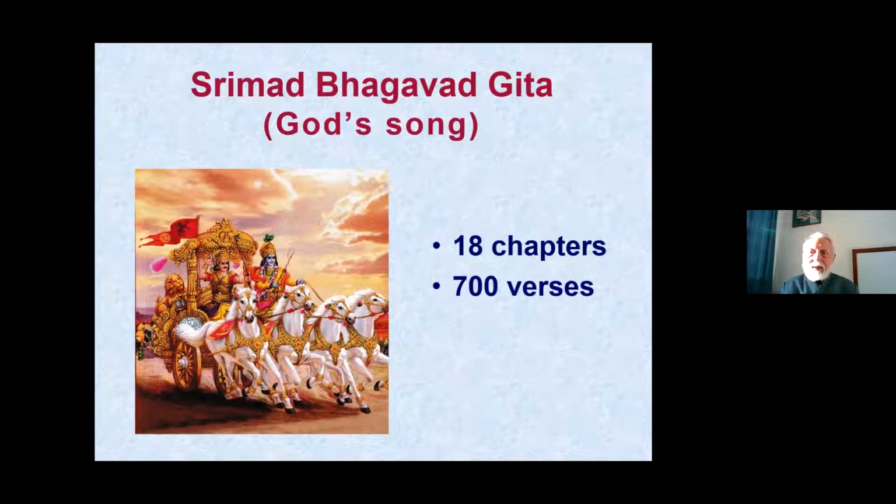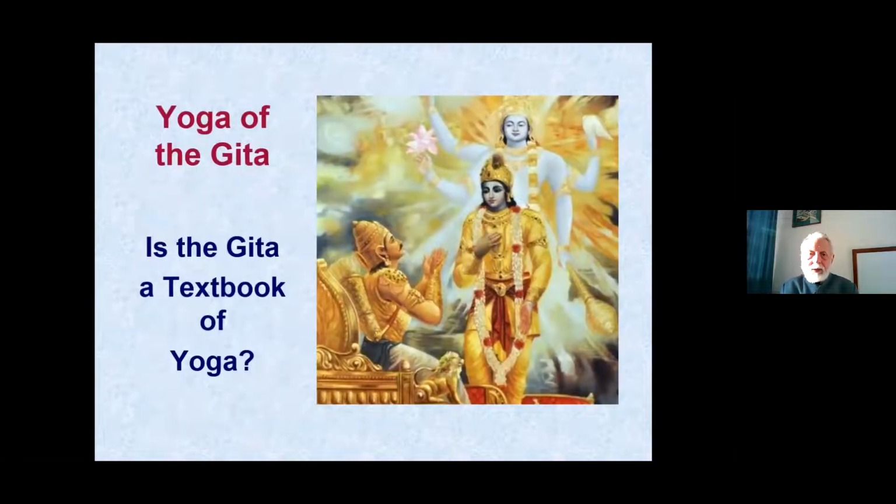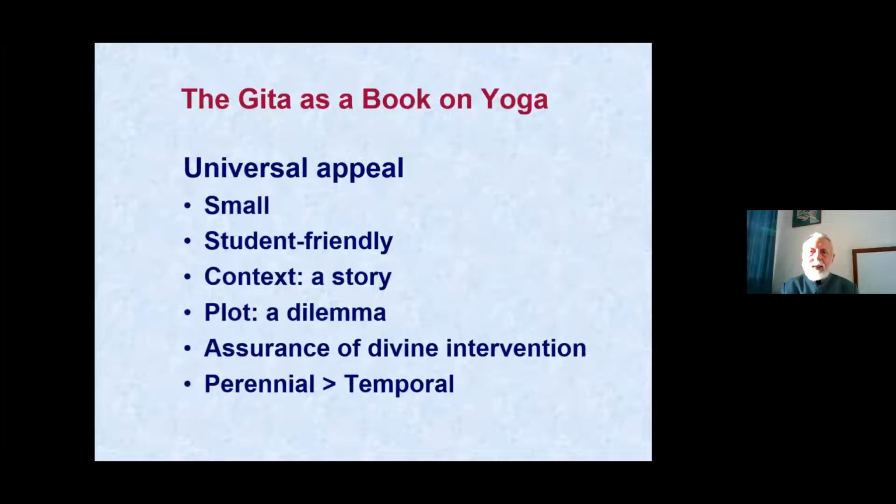And the Gita has 18 chapters and 700 verses. The Gita is looked upon more often as a scripture rather than as a textbook of yoga. But it is not just a scripture, it is also a textbook of yoga, and that is how we shall look at it.